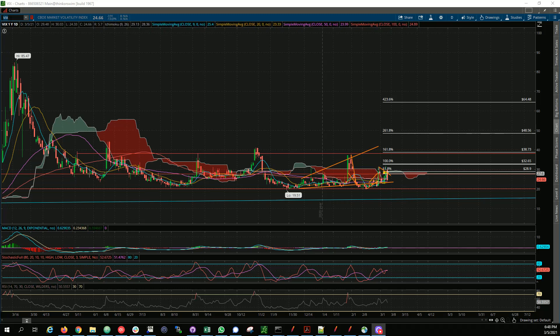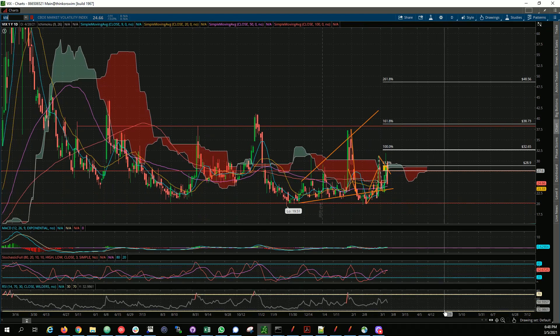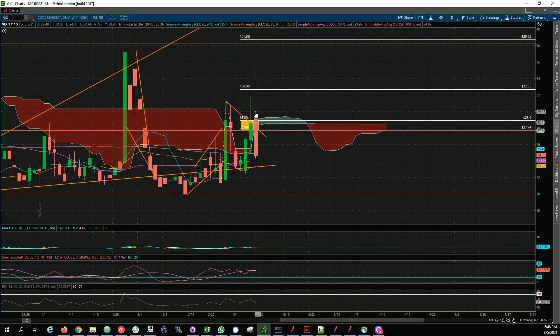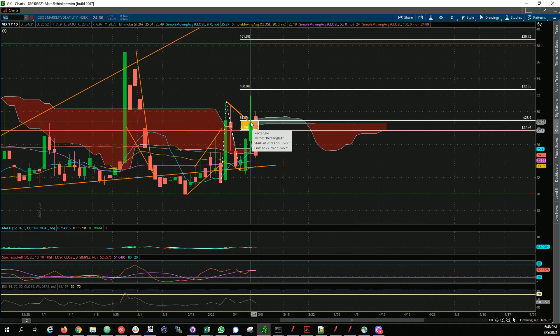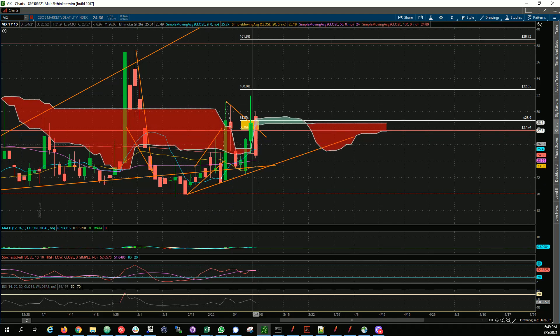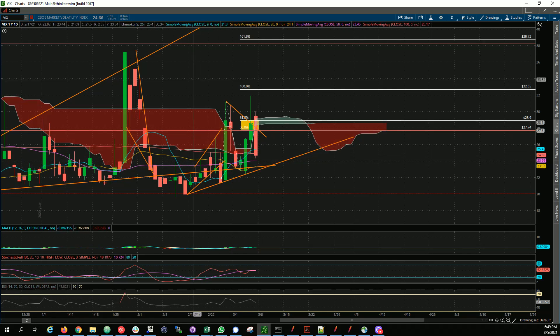First on our list is VIX. As I mentioned last time, VIX has to go over the cloud and maintain that cloud top in order for the market to be bearish. Every time it tried, we got very long candles — showing how volatile the day was. It tells me the market is trying to pick up. Even though VIX spiked to the upside, it came back down with a huge solid bearish engulfing candle, going below the 100-day moving average.